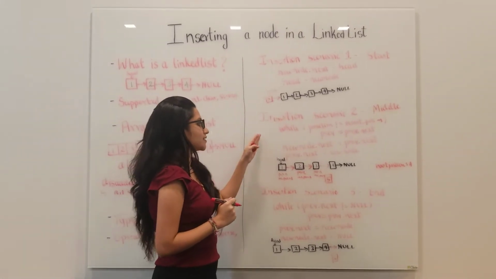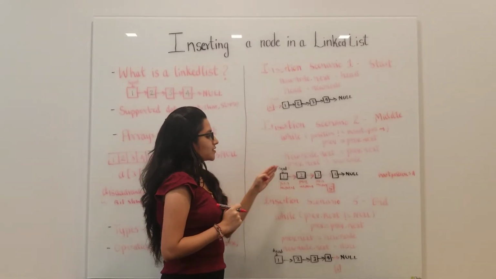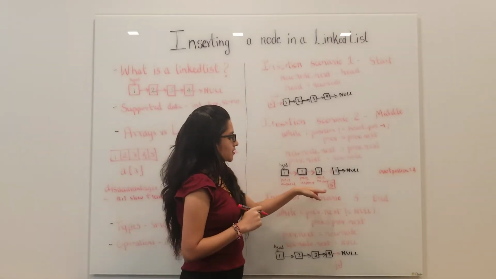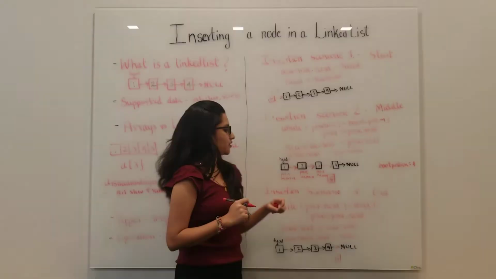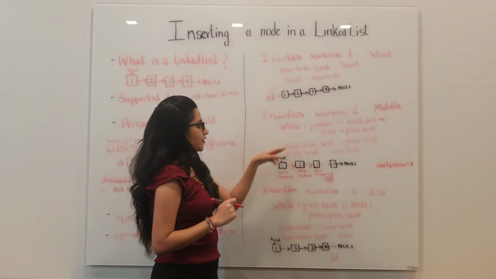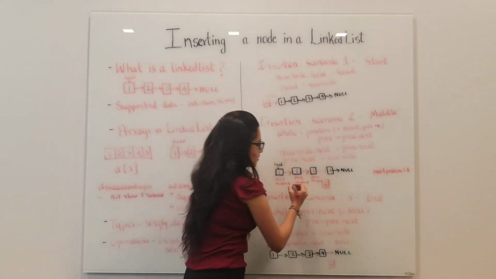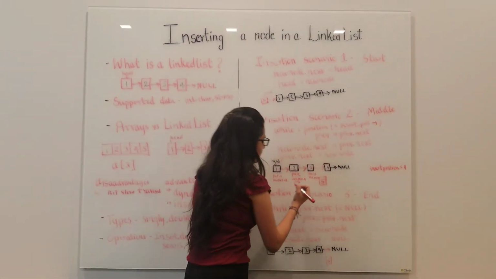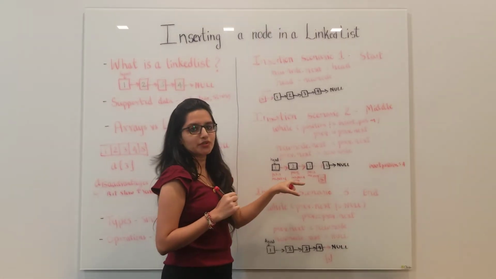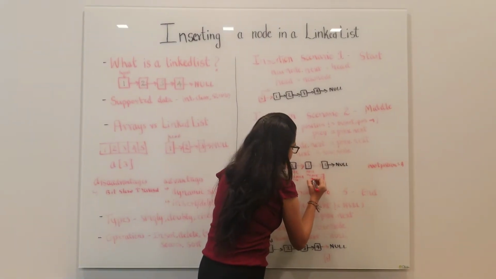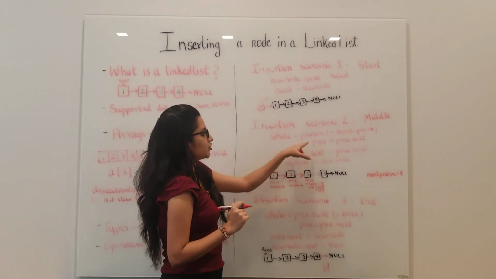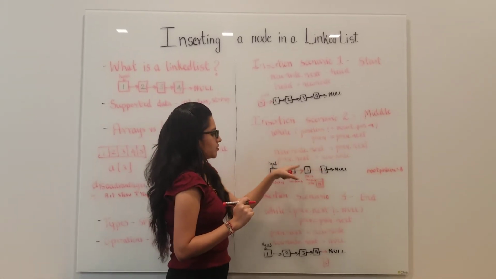Now when you are trying to insert somewhere in the middle, you have to traverse till you reach that position and then insert it. So let's try to insert this new node at position 4, for example. We start with our first node. Here position is 1, insert position is 4. We do previous is equal to previous.next. So this will be our previous. And then the position is 2, insert position is 4. We do previous is equal to previous.next. So this is our previous. And then when we reach position 3, 3 is equal to 4 minus 1. So we break out of this loop.